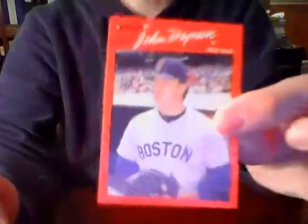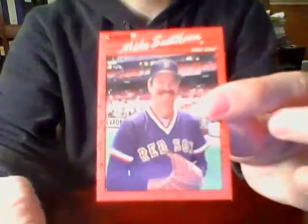Lou Whitaker for the Tigers, Jim Clancy for the Astros, Diamond King of Ozzie Guillen for the White Sox. The camera likes to zoom in on the faces again. Dan Quisenberry for the Cardinals, Charlie Leibrandt for the Royals, another Cardinal — Tim Jones, Steve Wilson for the Cubs, John Dopson for the Red Sox — I feel like I get this card out of every single pack of 1989 Donruss that I open. Mike Smithson for the Red Sox, Eric Davis for the Reds, and our final card out of these two bonus packs — Gerald Clark for the Padres.